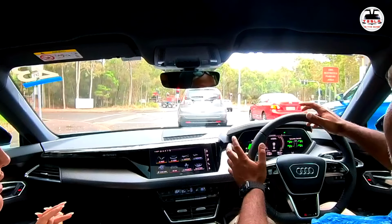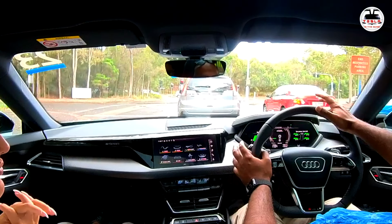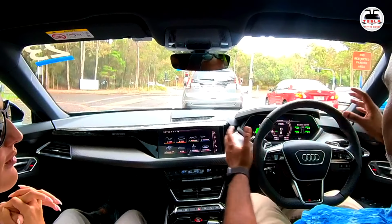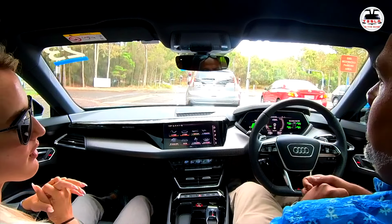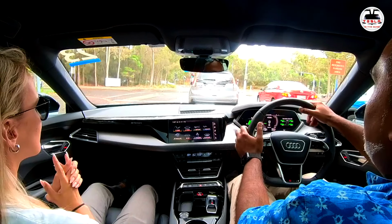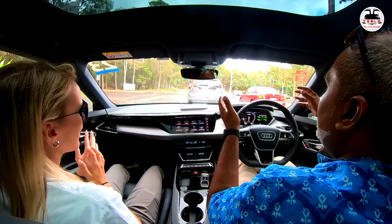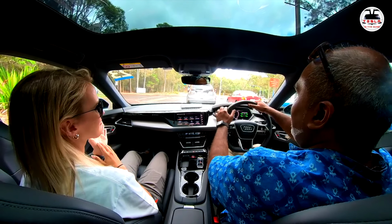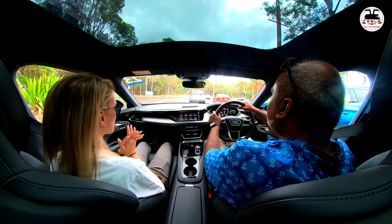Of course, there are people who have aspired to get an RS in the past, some RS form of Audi, and they're like, oh, now the whole thing has shifted towards EV. Let me look at an EV option, and this will be the car they'll want, because they probably have been salivating over this interior and the cockpit and the luxury and the fit and finish. Yeah, correct. And then they didn't have the means to get it at that time, or they were still on the fence about whether the EV is going to take over or not. And now is the time where they want an EV, but they want a sports EV at that, and an Audi with the RS moniker, isn't it? That is something of a prestigious thing as well. Yeah, absolutely, and you're pretty much bang on there.